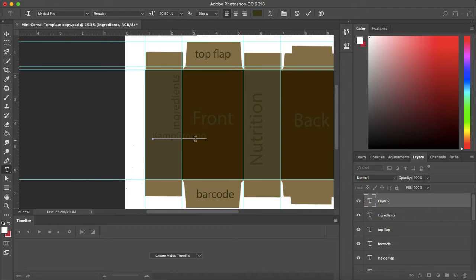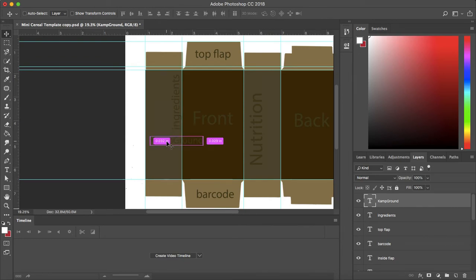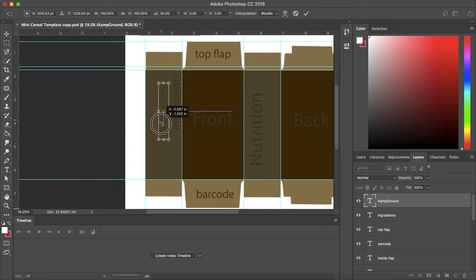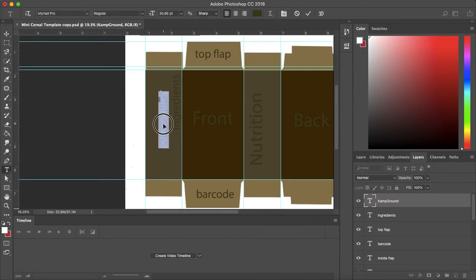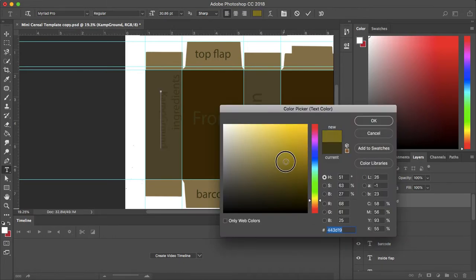So I'm going to do the campgrounds. I'm going to take this and hit Command T so that I can transform it. If you hold Shift, it will put it on an axis and you can rotate it perfectly. If you don't like the color of the font, you can hit T and then highlight it, and up top you can change that color. Make sure you're staying within a reasonable color scheme. You don't want to have 100 different colors and it looking all yucky.